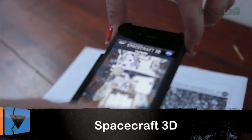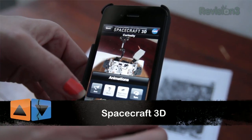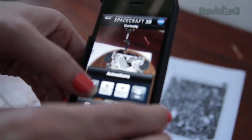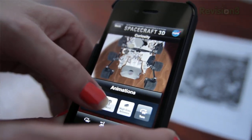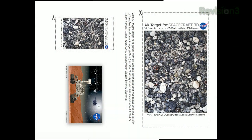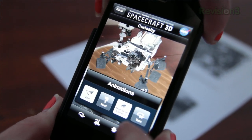NASA's Spacecraft 3D for iOS is an augmented reality app that puts you inside two of NASA's spacecrafts using your device's camera. You can virtually get inside Curiosity and Grail, which is the satellite of our moon. The way this works is really unique — the app prompts you to print out a marker, you need a target image on a physical piece of paper, and then uses your phone's camera to turn that image into a virtual 3D object of the rover of your choice. It's really amazing, and I'm not even kidding that it actually works.